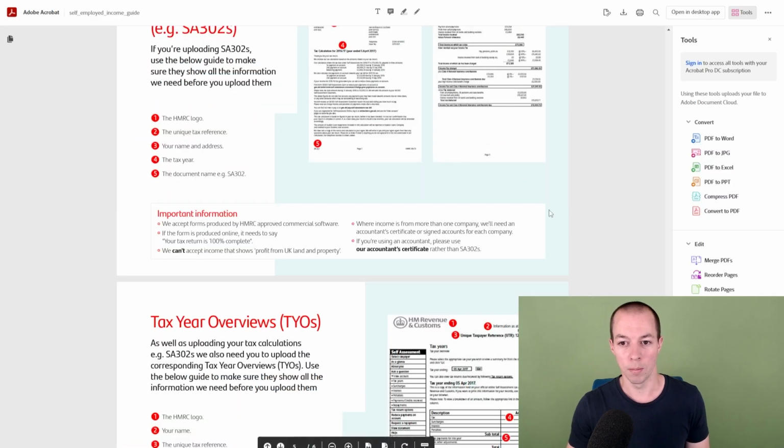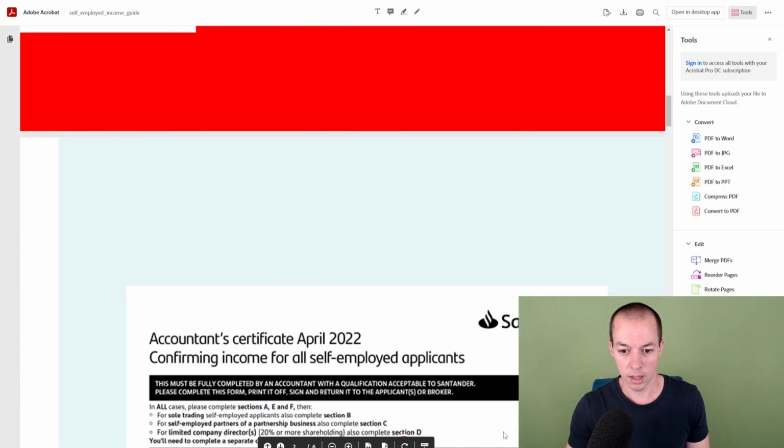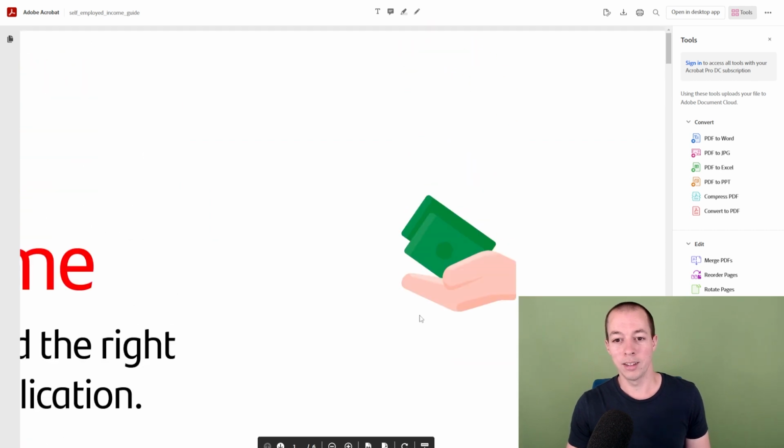And when you go through to their PDF, it shows you the form they want you to fill out. I don't know if I can zoom into this as well. Let me just scroll over so you guys can see it. So you can see here, they want the last 3 years as well of all of the details, and they want your accountant to fill this out. So all of the lenders have slightly different criteria as to what you need to provide for them to give you a chance of getting a mortgage. But like I say, if it's within the first 2 years of being self-employed, you're probably going to have to go to a broker who is used to working with self-employed applicants, and they can find you a specialist lender.